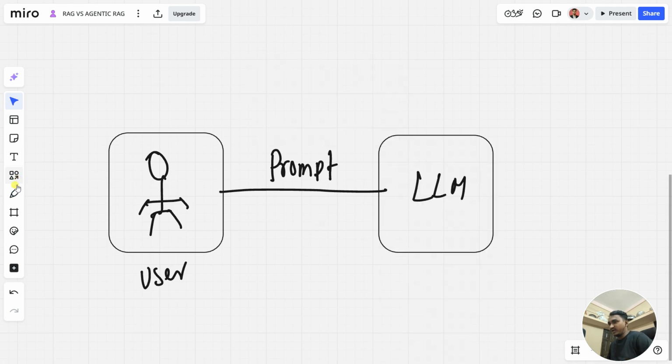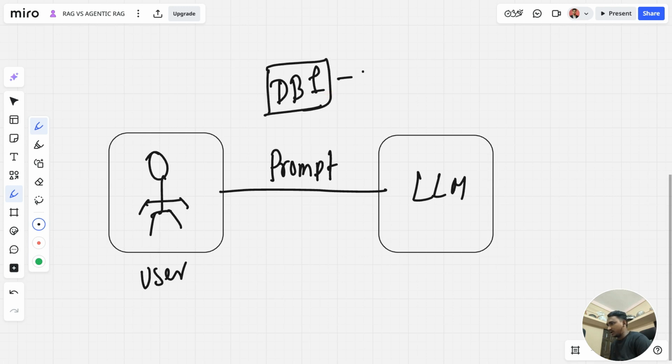After that, the user is asking a question related to the YouTube data. So we have a data store, I mean our vector store database, let's say database one, which contains the data based on my YouTube data or my company data.